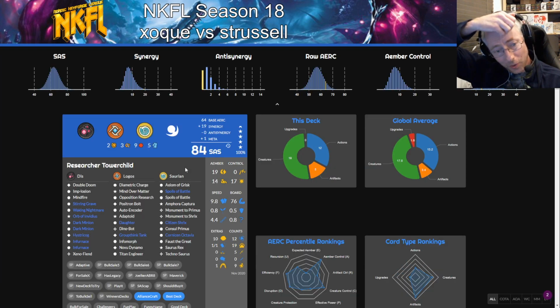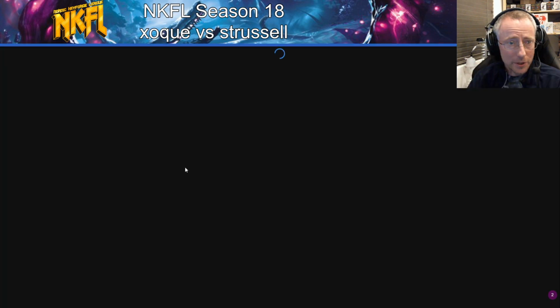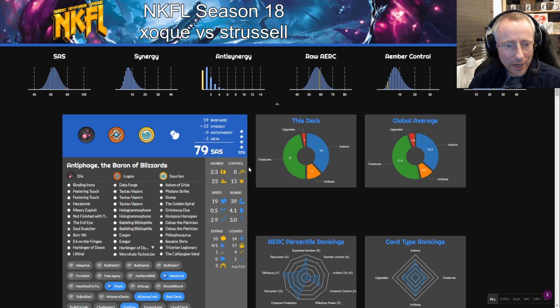Researcher Tower Child is always good. It's got double Infernus, Stirring Grave, Auto Encoder, Amphora Camptura with 2 monuments, a Faust. It can just grind out games. Chair Ring Scatter Abel is a very board focused deck, and because I got rid of some of their artifact control, this one could be pretty strong. It's got Proclamation, Redacted, double Interdimensional Graph, triple Drummerknot, Gengar Chieftain, quadruple Bramo. And then finally, we have a very low Ember Control Anti-Phage, the Baron of Blizzards, but it has triple Tau Tau, EE on the fringes, and it has some Saurian tricks with Callipygan Ideal.